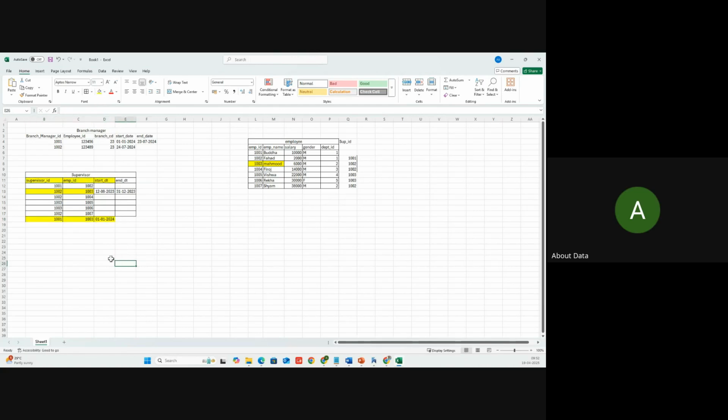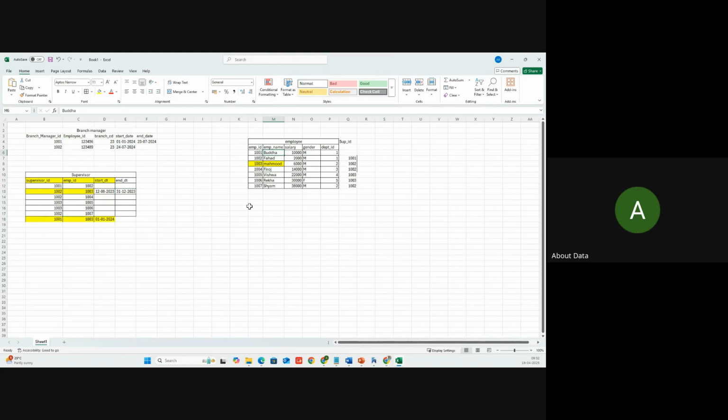Now, Mahmood again changes his supervisor. From 12th to 31st, Mahmood's supervisor was Fahad, and from 1st January, Mahmood's supervisor was Buddhu.